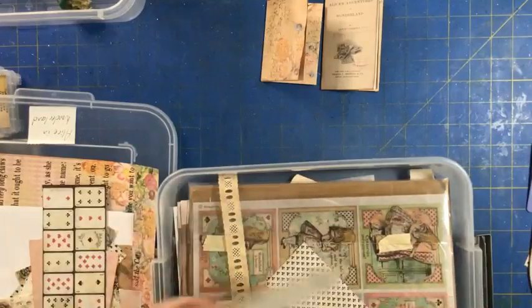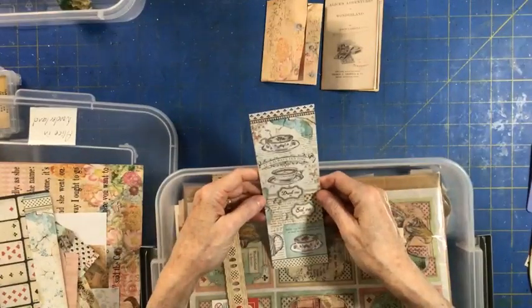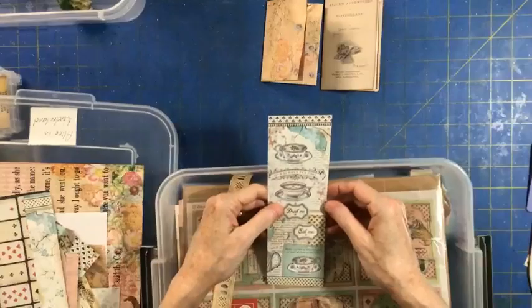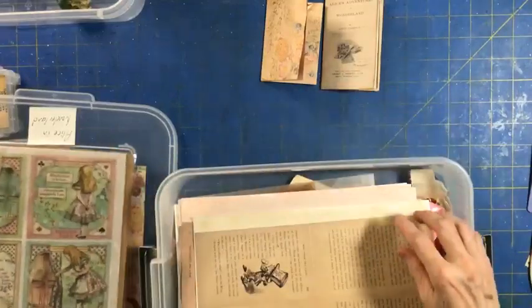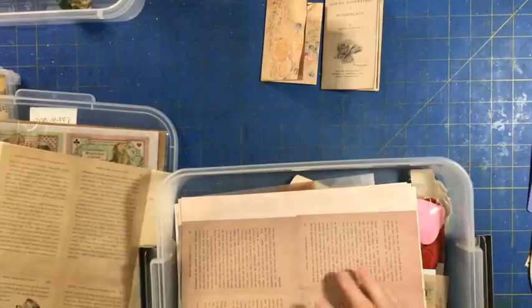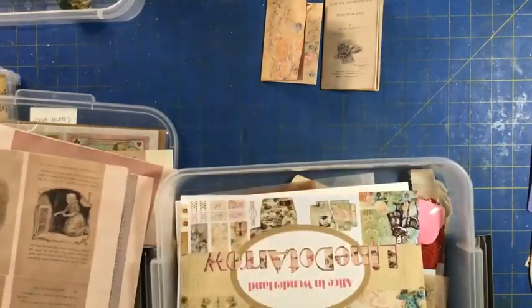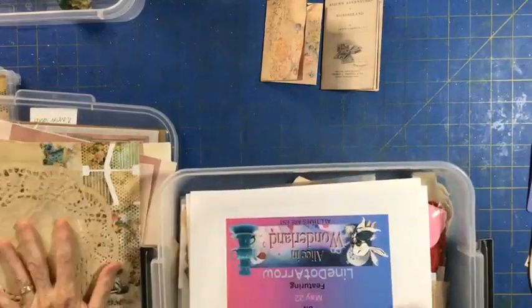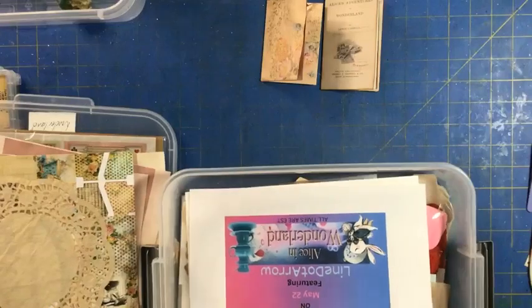Got cards. What is that? That could be a cute base. I was going to save this for, I think, a belly band. Granted, I don't need 15 belly bands. Now, these don't typically have closure, but once you're done and you know you want to make it permanent, then you could put any kind of closure on it you want, which I might put a closure on it. I don't know. I saw one person do a closure. I saw another person not do a closure. I think it was Margaret with Seven Plaza. She did a closure on hers. But they don't always have closures.